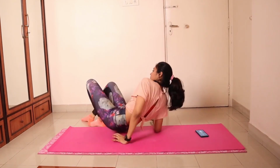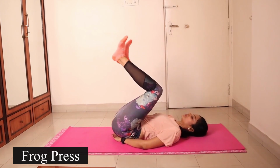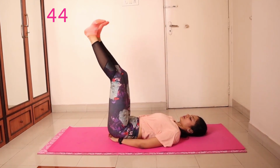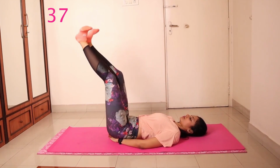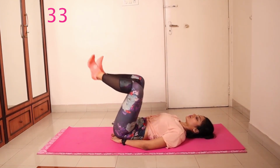Frog presses now. Touch heels of your feet together, toes flexed and pointed out. Just press your legs forward and upward. That's all. This exercise really targets your inner thighs. You want to press the heels against each other the whole time. Don't let them move apart.